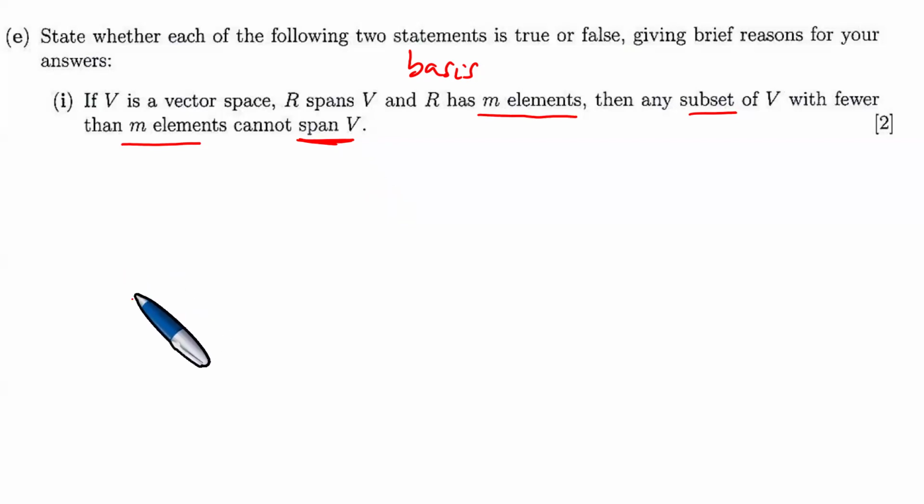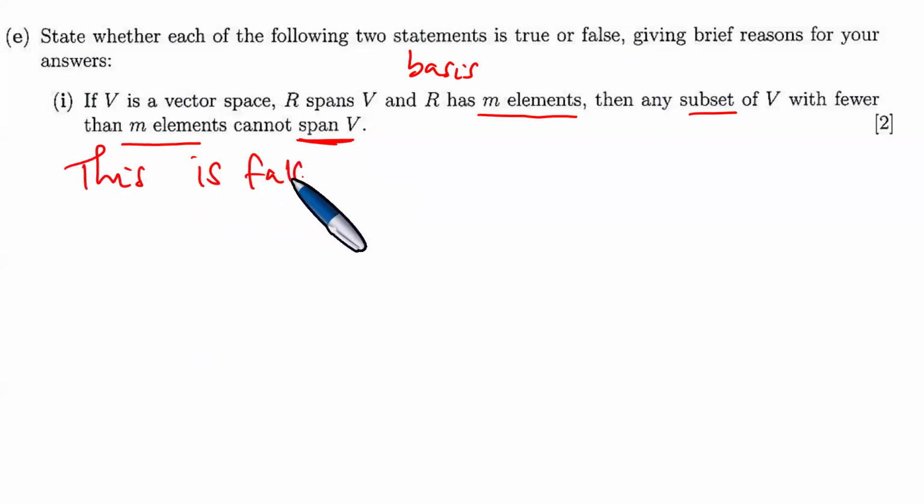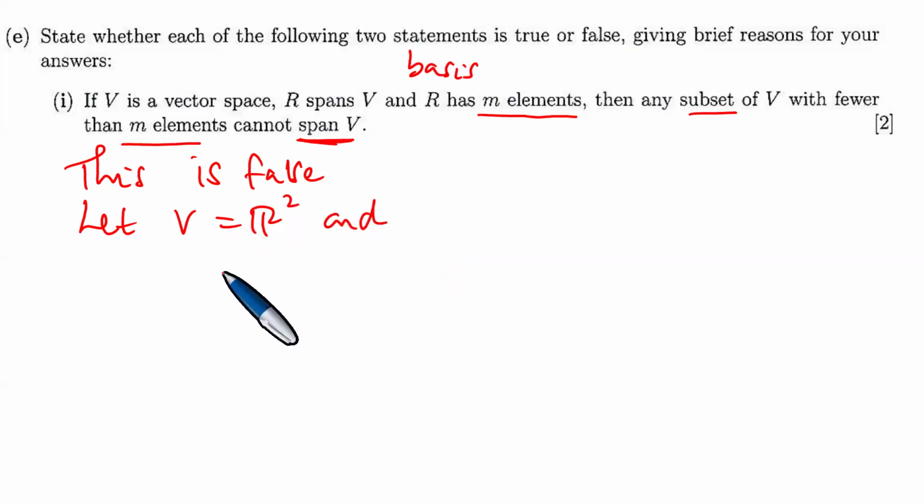I want to mention that we make mention of the fact that this claim itself is false. Okay, this is false. Why? A typical example would be, obviously, if you let V be a two-dimensional Euclidean space, you can give other examples. We can let V be a two-dimensional Euclidean space.